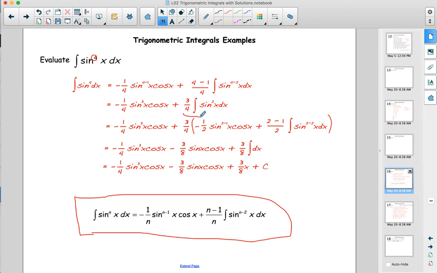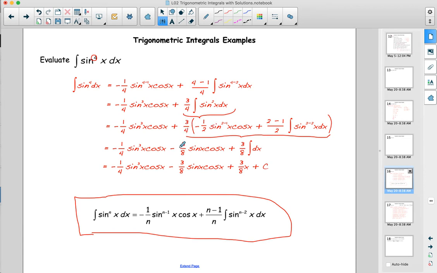And then what I decided to do now is I'm just going to apply the reduction formula a second time. So applying the reduction formula a second time, minus 1/2 sine to the 2 minus 1 x times cos x plus 2 minus 1 over 2, the integral of sine to the 2 minus 2 x dx. So sort of like in the very beginning I said, just keep applying the reduction formulas when you have a single power of a single trig function here. You can just keep applying the reduction formula.